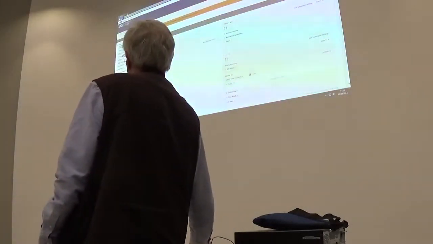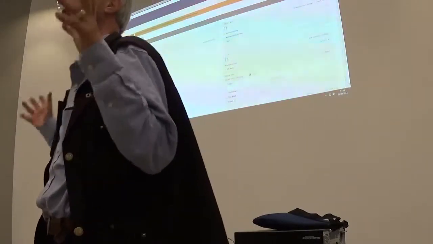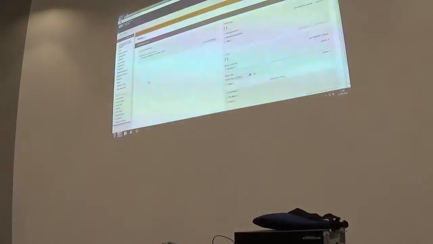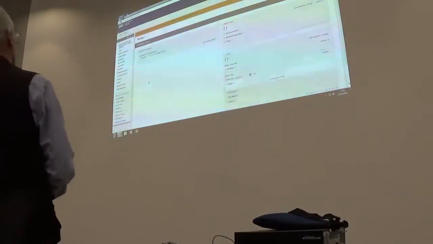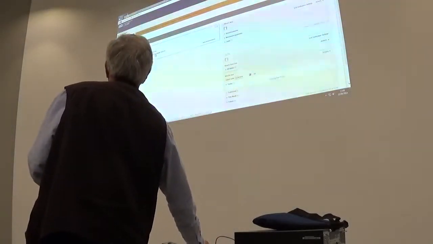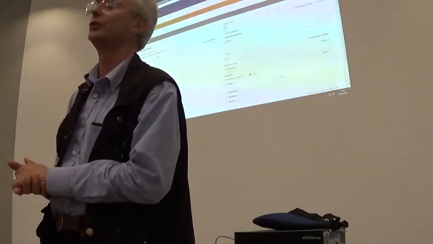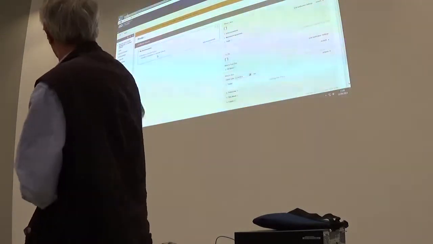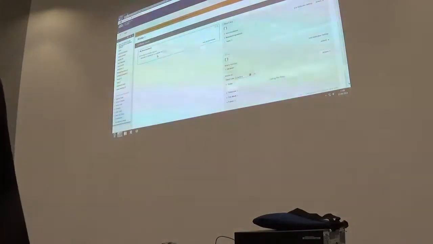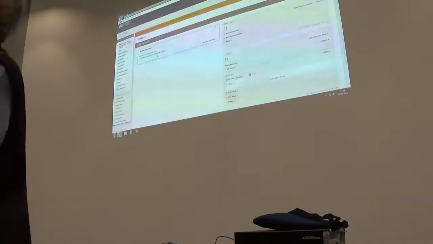And then you'll see on the left-hand side you have a sort of menu bar that allows you to find all sorts of interesting things about this module. When you go in, you see announcements, and you will see a welcome announcement. These are often emailed out to you. I tend to leave them here and also email them to everybody, so everybody gets an individual email, so I know that you're likely to get it.